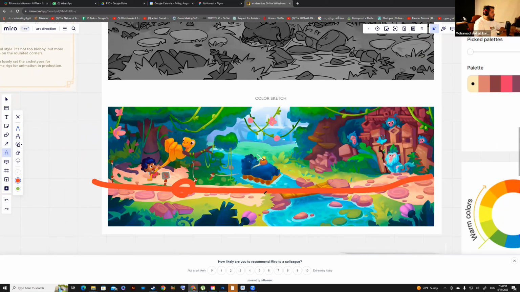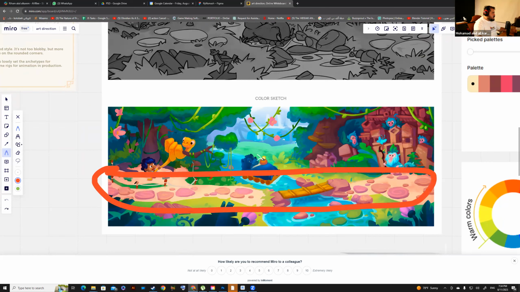If you want the player to focus on this area, you want to use the color in the best way to shift their eye focus to this area using contrast. So the more contrast you have, the more focus it will have.